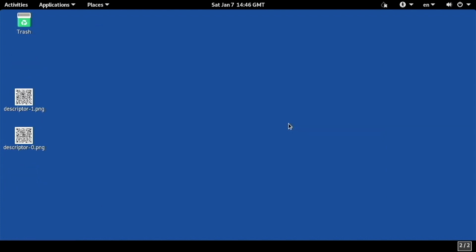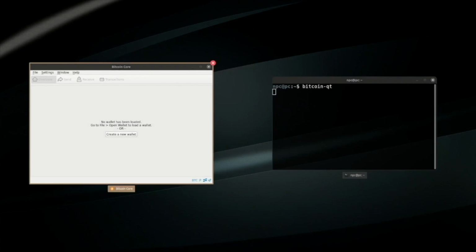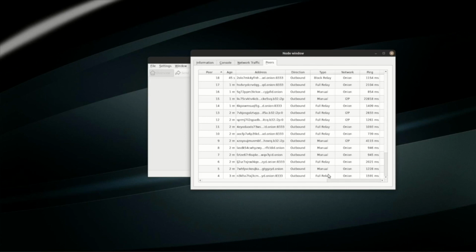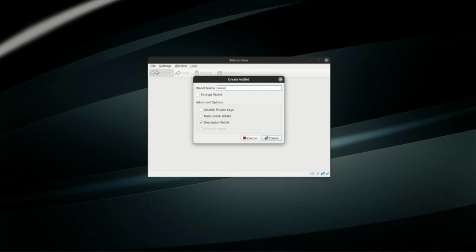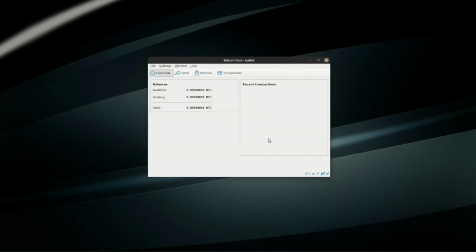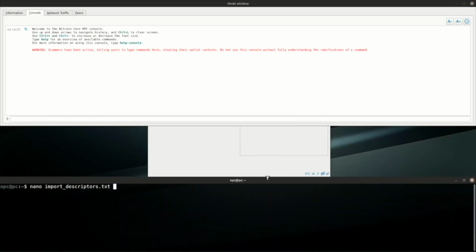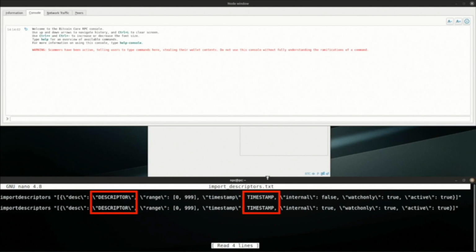I will leave this computer running, and move to my online synced Bitcoin Core. This is a fresh Linux install, with only the necessary software to run a Bitcoin Core full node over Tor and I2P. Let's start by creating a blank descriptor wallet without private keys. Open the console. I will use this file as a template for importing the descriptors into my watch wallet. Notice that we need the descriptors and a timestamp.